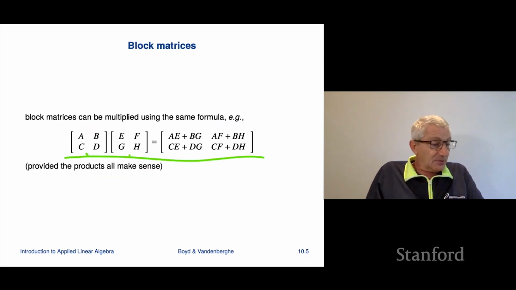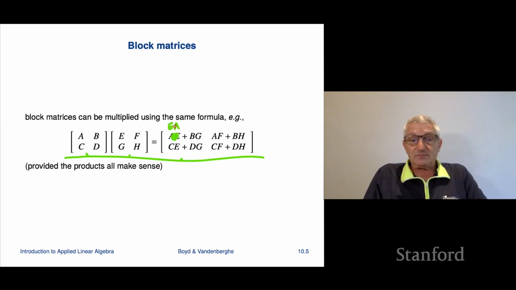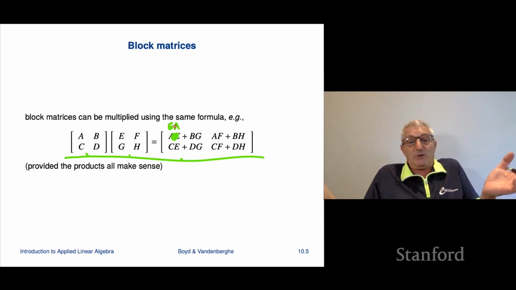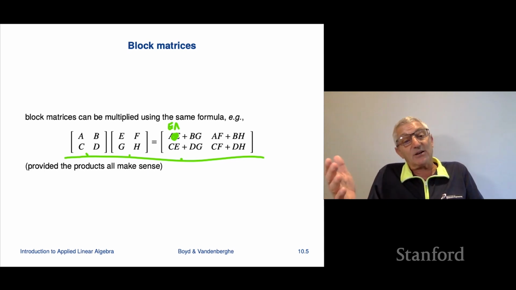So for example, in this formula up here, if A, B, C, D, E, F, G, H were numbers, I could remove that and write EA. It would still be correct because EA and AE are the same provided that they're scalars, right? If, however, they're matrices, they're not the same, and then what I've written down here is just wrong, okay? So you just have to be very careful. Order matters.